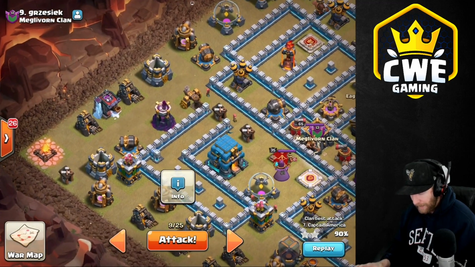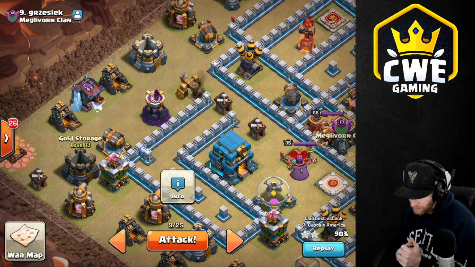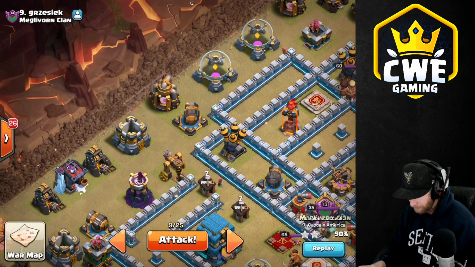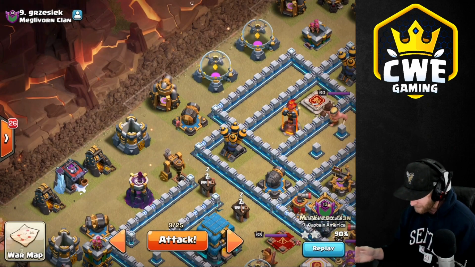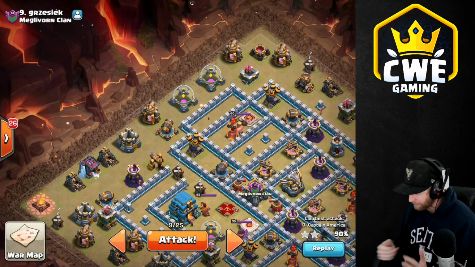Let's do something else on the bottom here. Maybe an E-Drag. I like the prospects of an E-Drag. We could do an E-Drag down here. We could funnel up here. I got Super Goblins now. I can use Super Goblins to funnel up here. That works out perfect. All right, let's do that. I really like that idea.